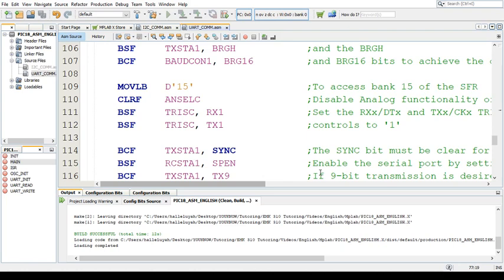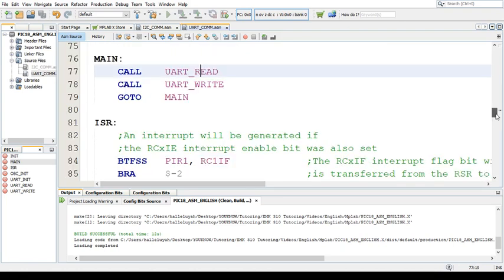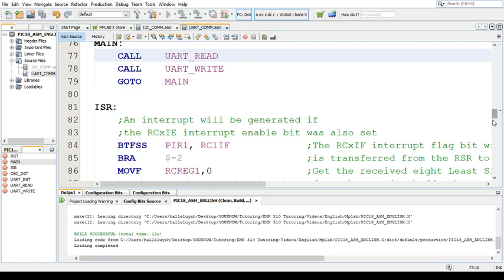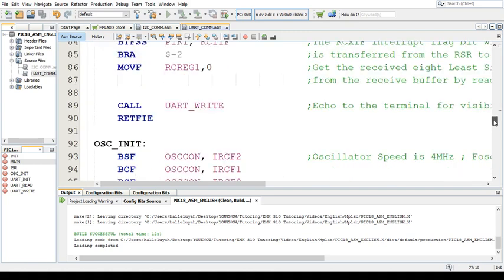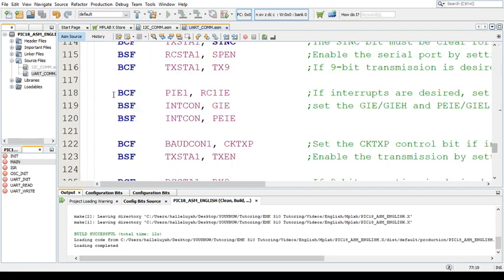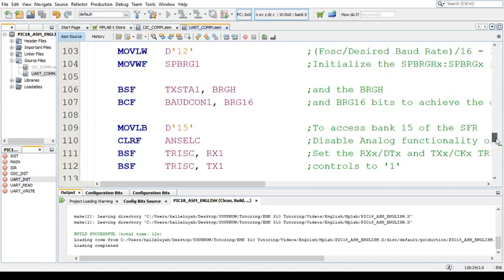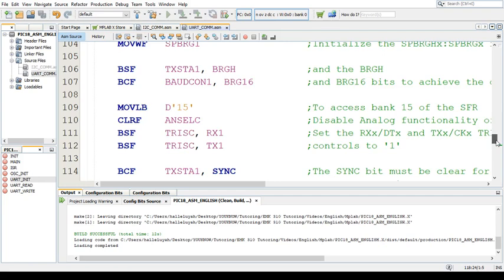And well, just a quick recap on what was shown. First, you could do it with an interrupt. What this code does is it echoes whatever you typed in back out to you. And you could do it with an interrupt or without an interrupt. With an interrupt you have to initialize, you have to set the RC1IE bit of the PIE1 register, and without it you just clear that bit. And so just a quick recap of the UART initialization.